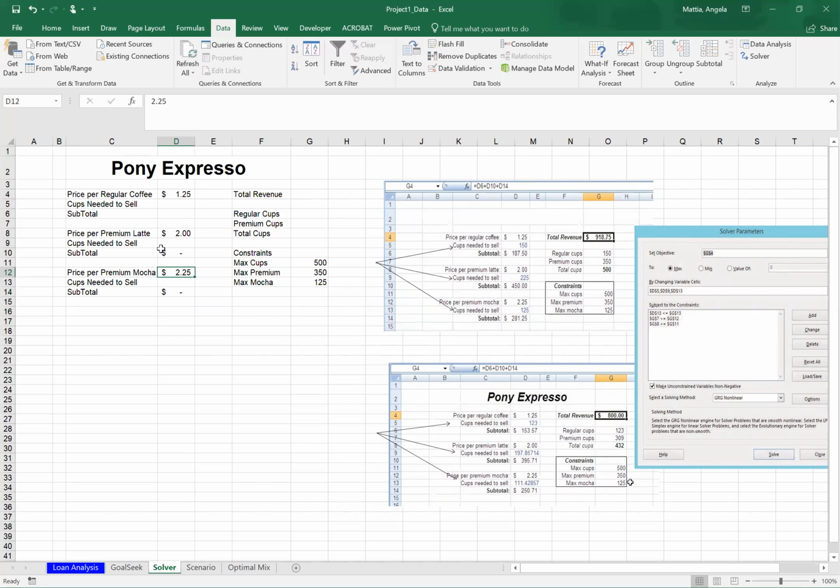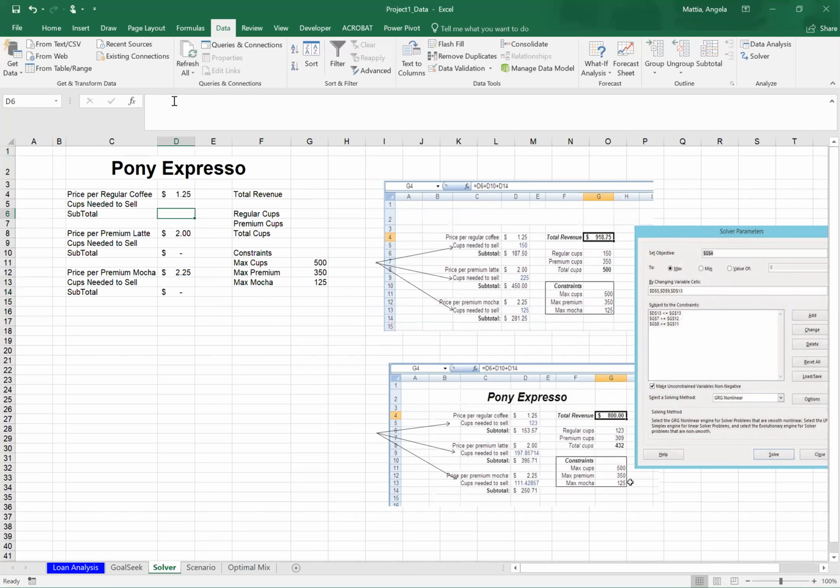So the first thing I've got to do after I figure up and put in the amounts for the coffee that they actually cost, then I'm going to go ahead and put the formula in for my subtotal.